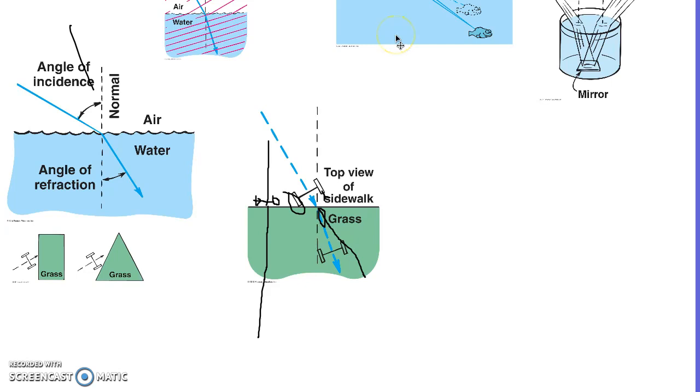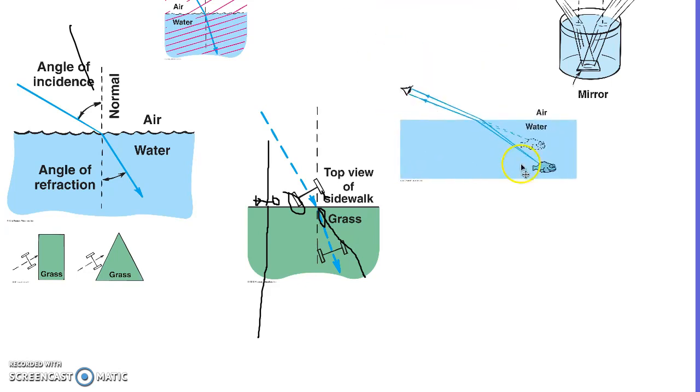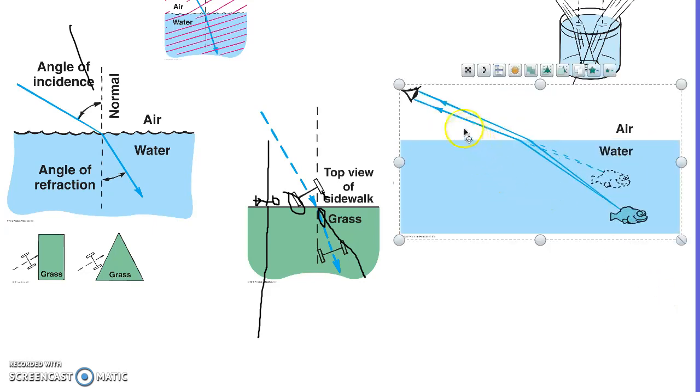Okay, this is important. For example, if you were a bow fisherman or something like that, and you were trying to shoot a fish in water, okay, it bends, and so if you shoot where you appear to see the fish up here, because when the light comes from the water to your eyes it bends toward your eyes, so it appears to be out here somewhere, but you have to shoot kind of behind that if you want to actually hit the fish, because of the way the light has been bent, and that can cause you to miss a lot of times. If you try to grab something underwater, the same thing would happen.